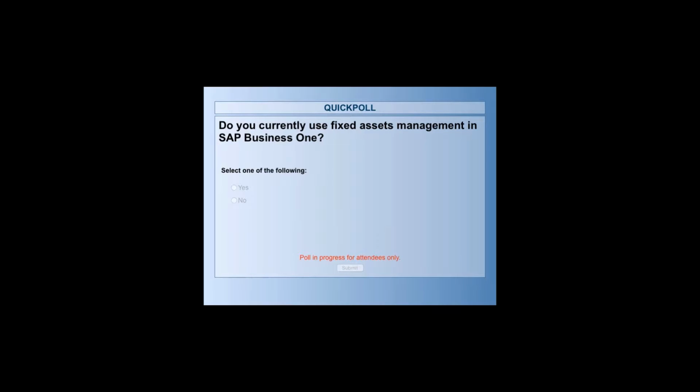Of course, you can define a fixed asset within Business One. We can activate it, so we can capitalize a fixed asset by purchasing it and creating a capitalization document against it, and that establishes its capitalization date. We can then, of course, depreciate the asset. If the asset was originally $10,000 to buy, over time its book value diminishes, and we can run depreciation against that asset according to whatever schema makes sense for our business.